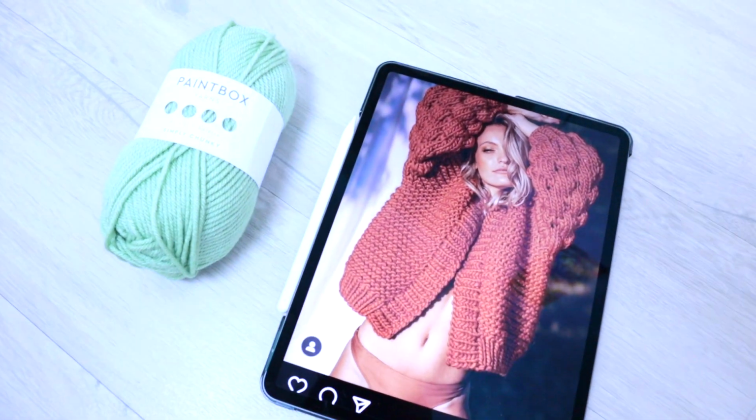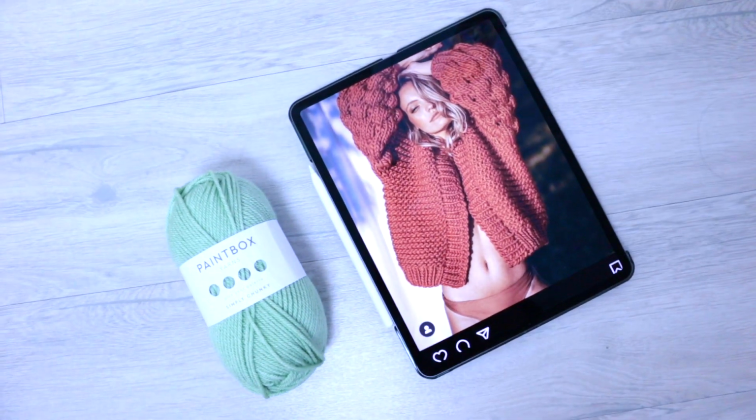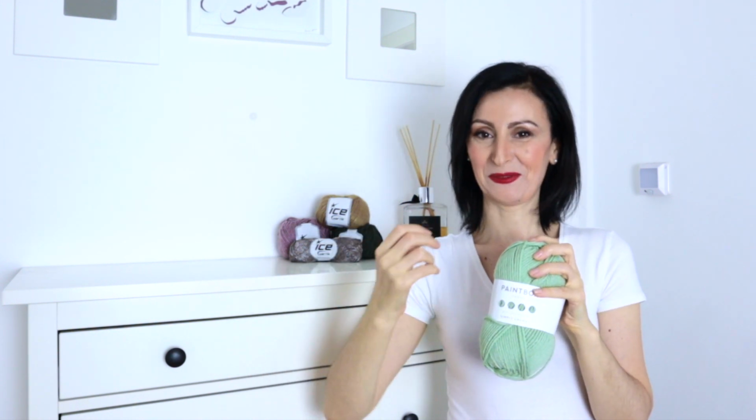I don't think that I am going to do a pattern exactly for that, because you know there are so many patterns out there, so one more or one less of the same pattern doesn't make any big difference, and that takes a lot of time as well. So I'm planning to get the pattern from some other great designer, and I'm going to use Simply Chunky 100% acrylic from Paintbox to do this oversized balloon bubble stitch sleeves. I hope all this makes sense for you.